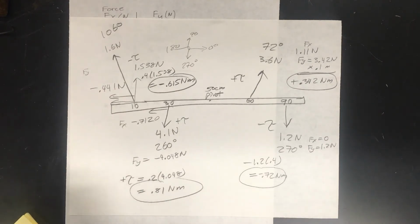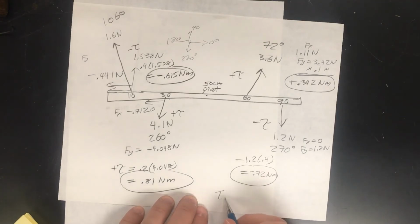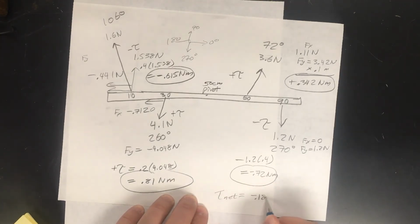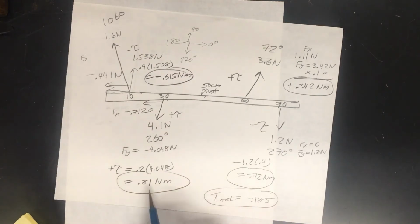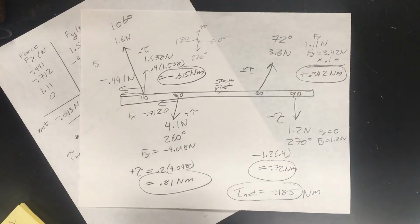I've got to go back to class here in a second. So that net torque works out to be, actually I can just give it to you. The net torque equals negative 0.185, which is unfortunately quite a bit lower than each of those. So it's pretty close to zero. Okay, we'll come back and talk about that in a bit. Only one more thing we have to do here.